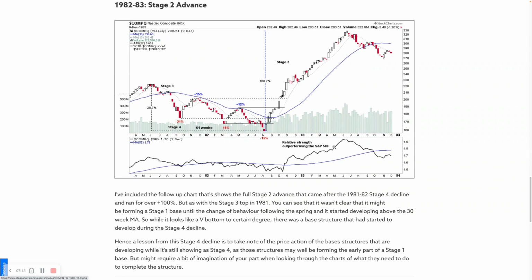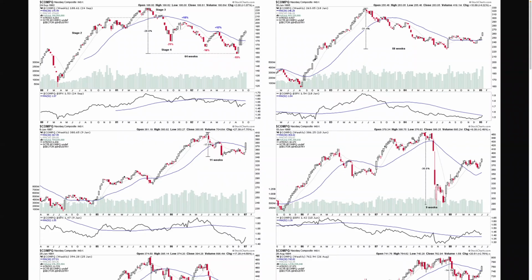So I'm going to go back in the following posts in this series and have a look at each of the major declines and see how they behaved on multiple time frames, how they bottomed, whether it was capitulation, whether it was just selling exhaustion. For example, the 1984 low here, there's no capitulation there. It's just a little exhaustion move, a little bit of an undercut of the range before moving back out again, and then this formed up a new range in here, and then started to move up and up back into stage 2. 58-week decline there.